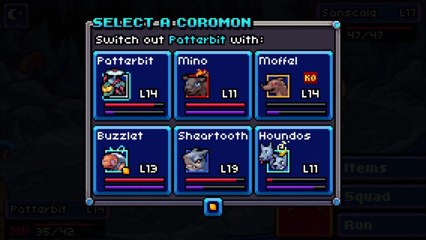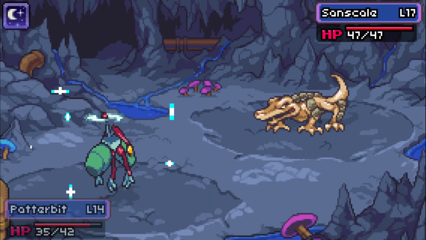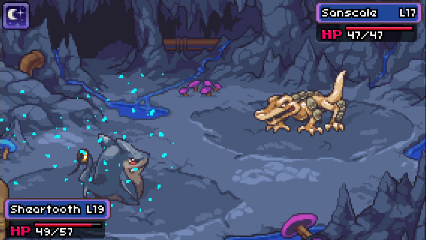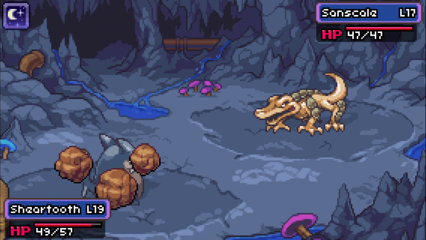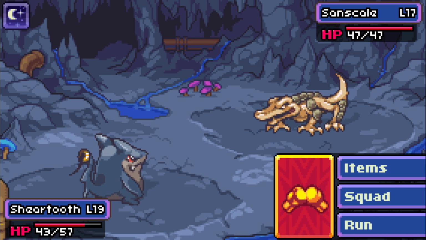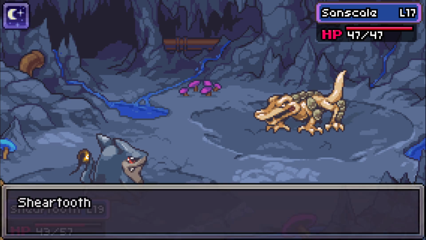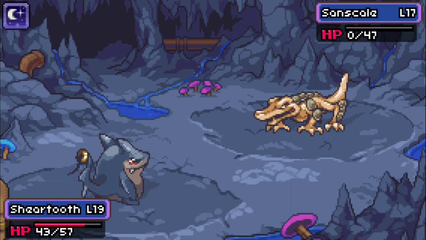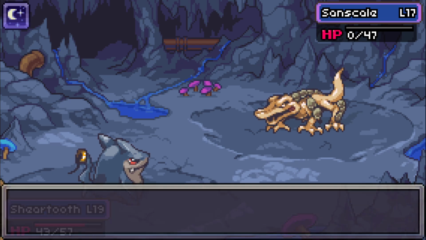Gonna switch out to Sheer Tooth and just one-shot this thing like a boss. All right, go Sheer Tooth. Boulder Barrage, ooh. That barely did anything, but that looks pretty cool. All right, let's go ahead and use Splash. It might be a one shot. Is it? Hey, it is, and we got a crit. I don't think crit mattered, but still pretty cool.